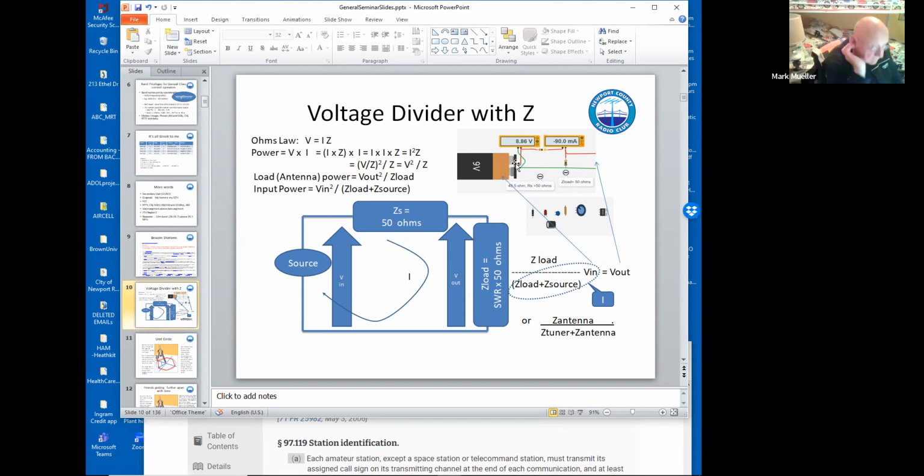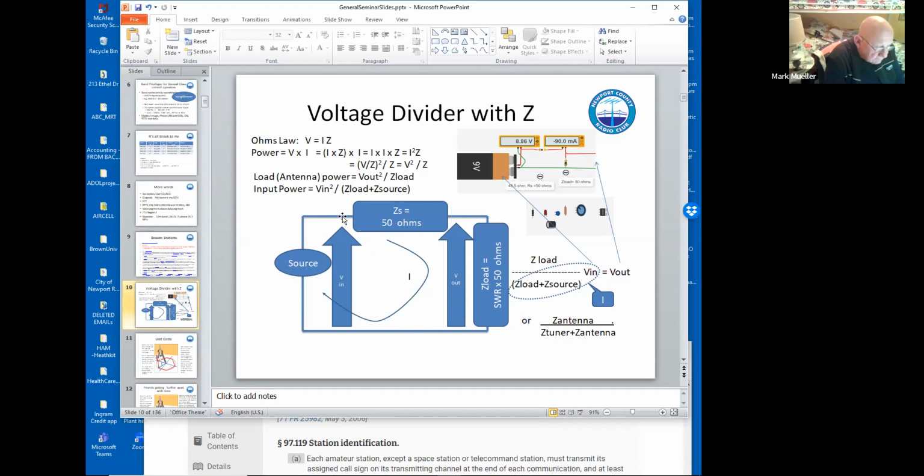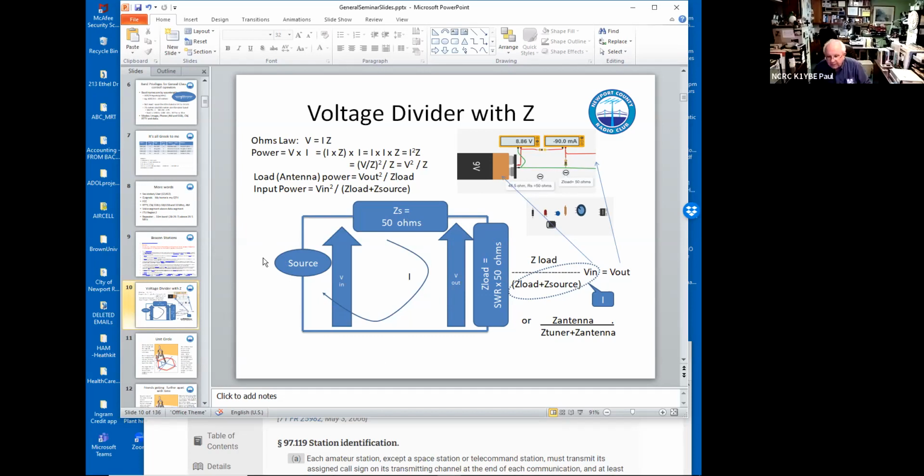Here's a battery. It has a positive terminal, which is the red wire. The red wire goes through one component and then another component and comes back. You see that? Schematically, it looks like this picture in the middle, where I have a source, which is the battery, a wire from the source that goes through some resistance, connects to another one, and then comes back. In this circuit, there's only one loop. It comes from the source, goes around the loop, and comes back to the other side.